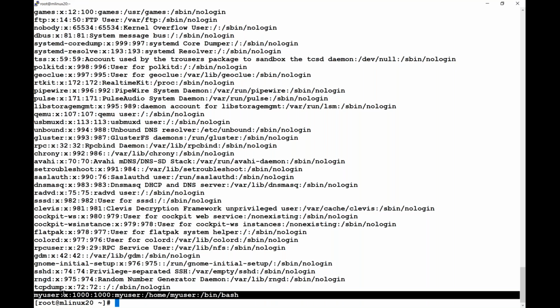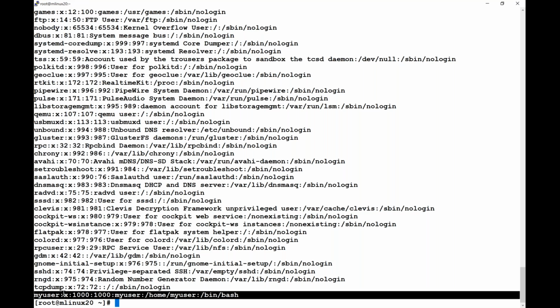In less, we have to type Q to quit and come out of the file. But more will automatically leave the file or output as soon as you reach the end of the file. This is the small difference between more and less. Less will stay in the file, and only when you type Q will it quit.